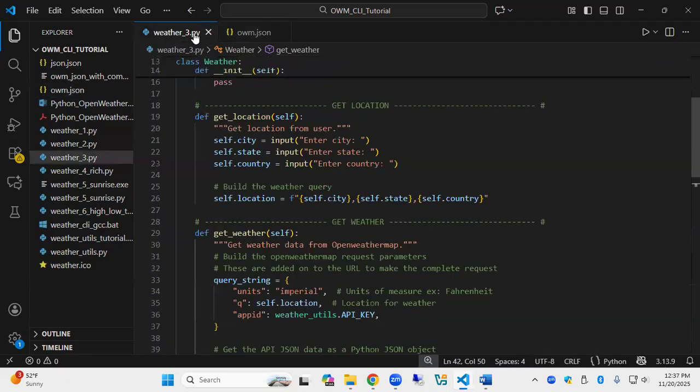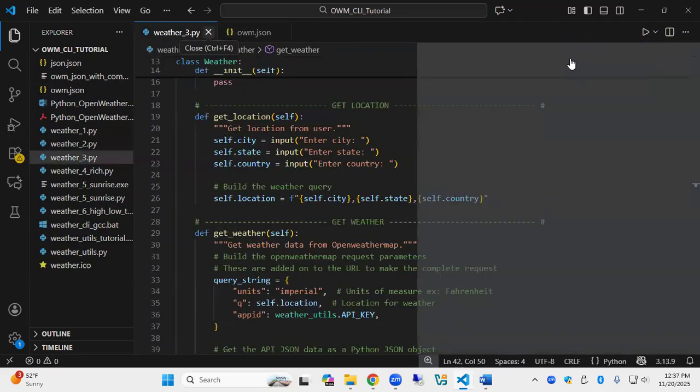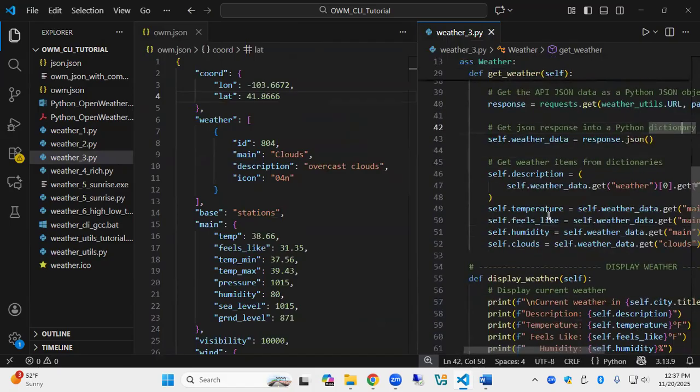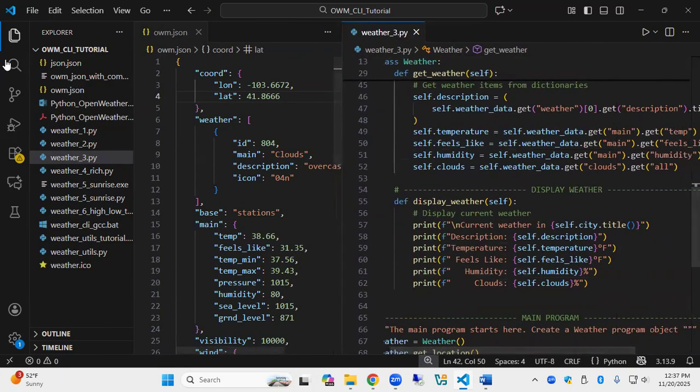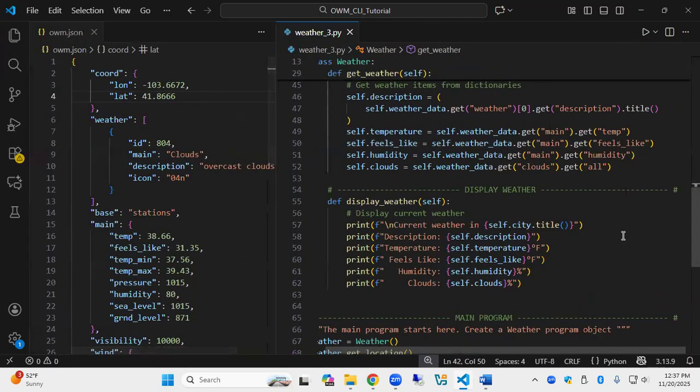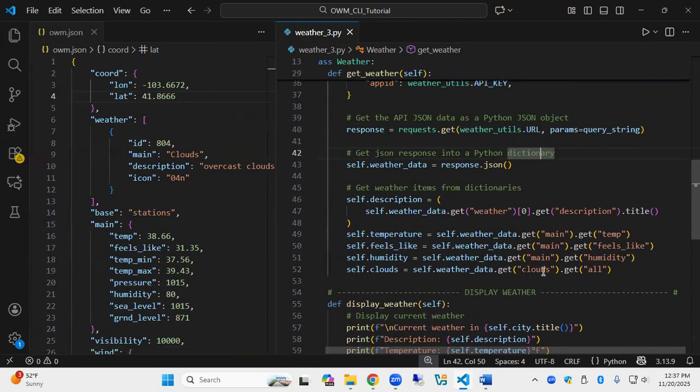Let me open this up and we'll use an example from here. We'll find one that's already built in to look at. There it is. Okay, so for instance, in Maine, we have most of your normal weather things that you want to know about, right? So the big thing is a dictionary, right?